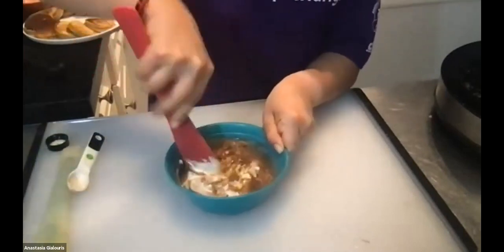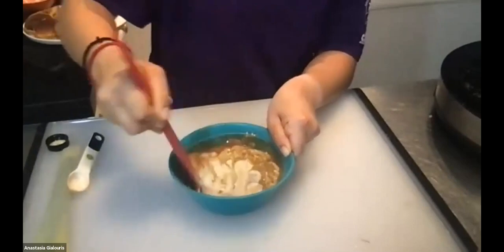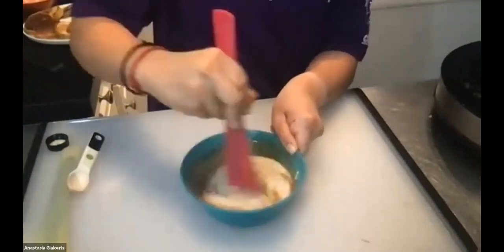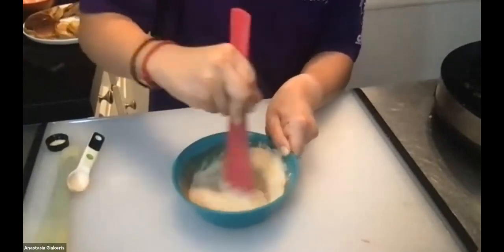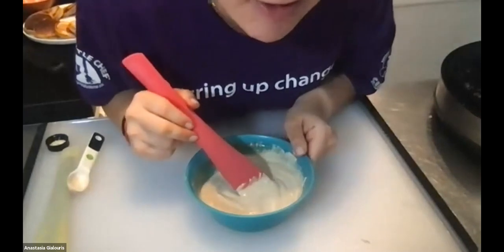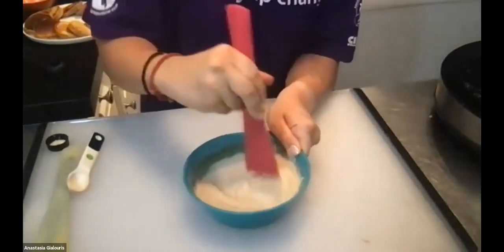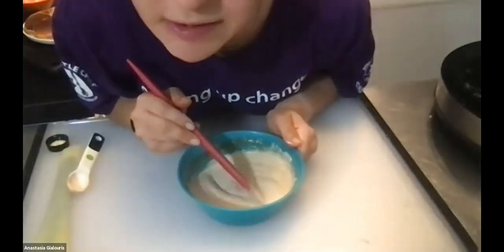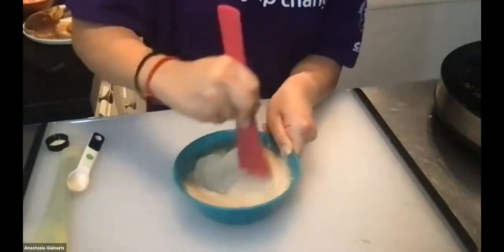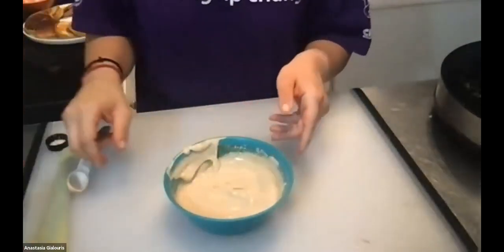I made this for my friends this weekend, and they said this dipping sauce tastes like a Cinnabon icing. And that sounds really good. So it's like having a pumpkin Cinnabon. Look at that. Oh my gosh, this smells so delicious. How is everyone's pancakes and yogurt maple sauce smelling? Doesn't it smell so good with that cinnamon? Let's see your pancakes. Awesome. Wow, those are perfect. Those look perfectly cooked. And I see pancakes on someone's tray already, and they have maple syrup on the side. Okay. Are you guys making this dipping sauce? So it's just 1 cup yogurt, 1 teaspoon of vanilla extract. We have a teaspoon of cinnamon and 2 tablespoons of maple syrup.